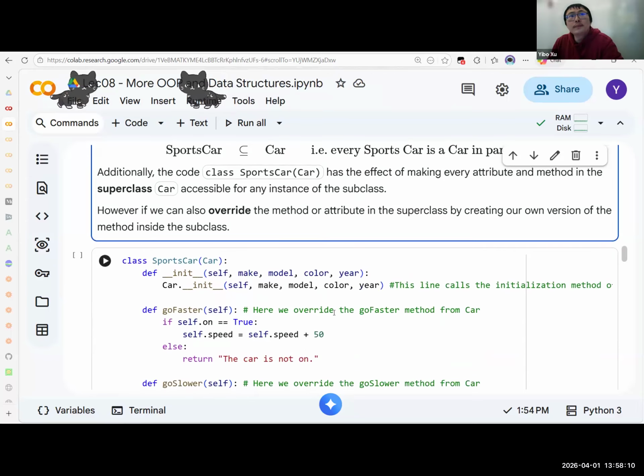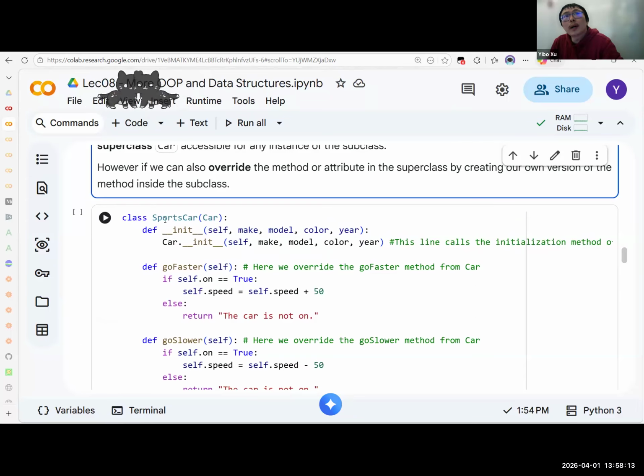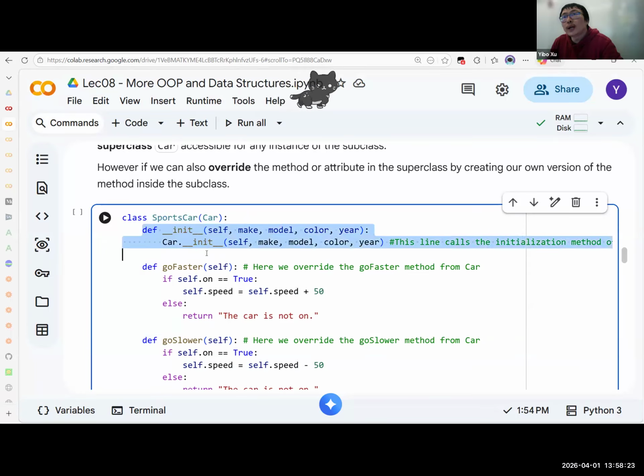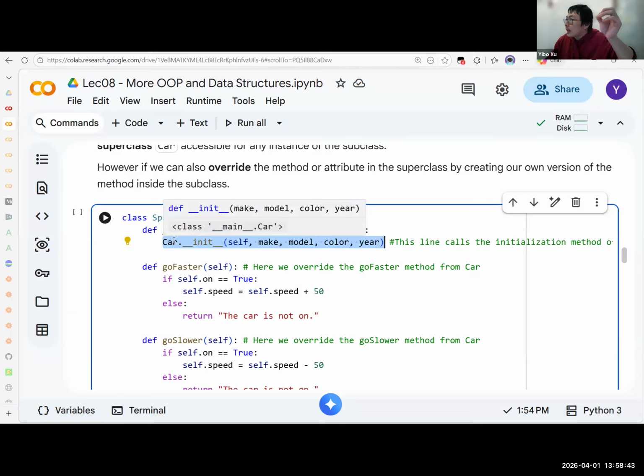To look at the code, this is what I'm talking about. You have the sports car as a subclass of the larger class Car, but you still need to do initialization. You don't really have to repeat the code; you can just call the initialization method from the larger class. So what does it do? Basically, it does what the initialization in Car does.